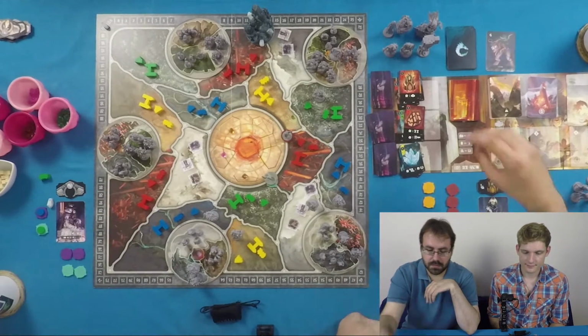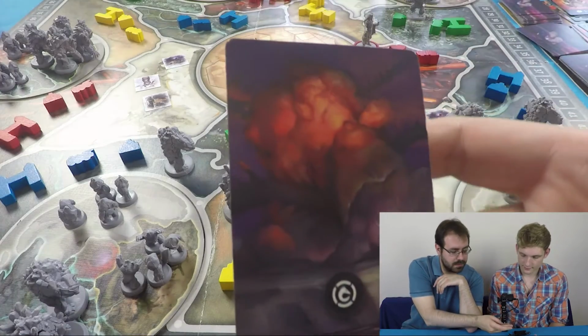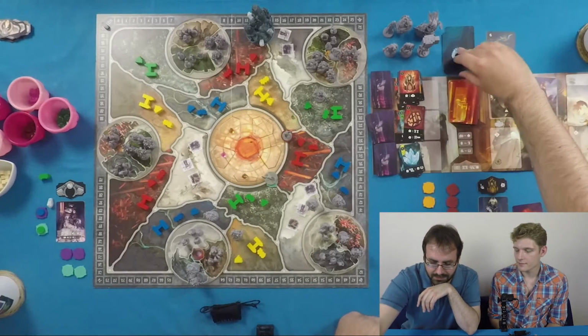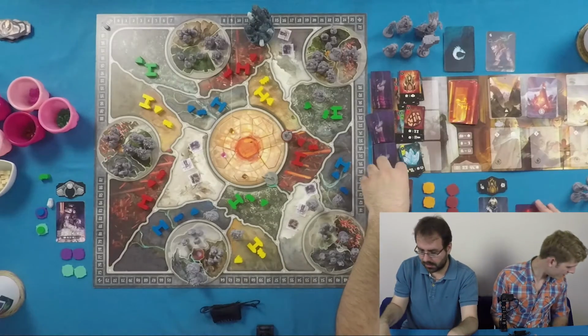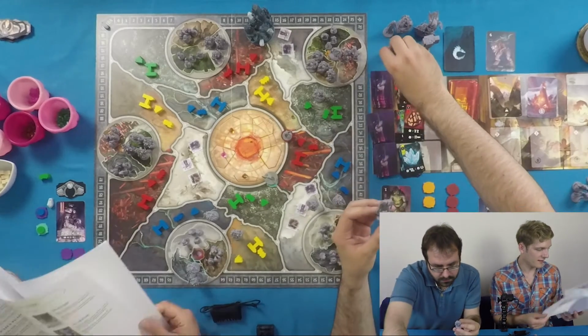Right. So, it's the storm card. New monster time. What? Canniba-nope. Where's he? What's his model look like? He is here. He's on the weird crystal island. This dude.